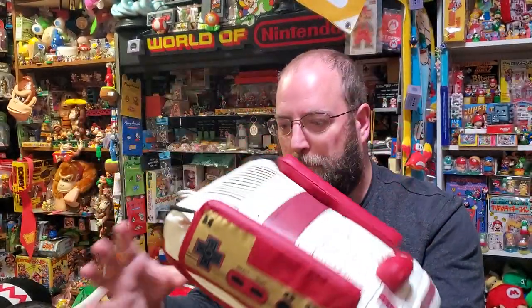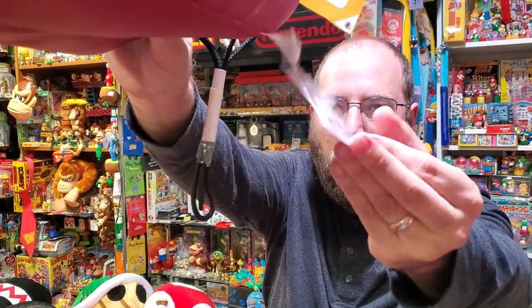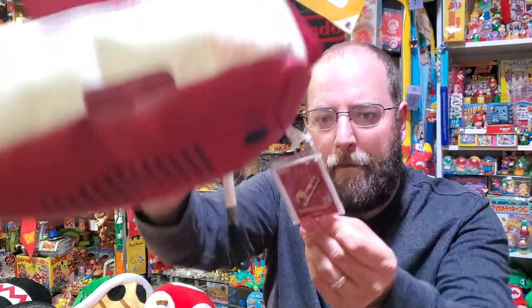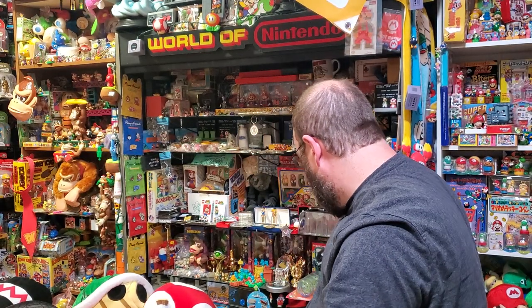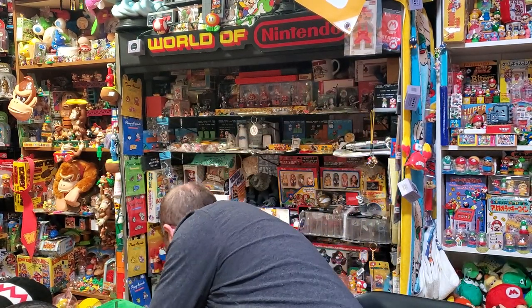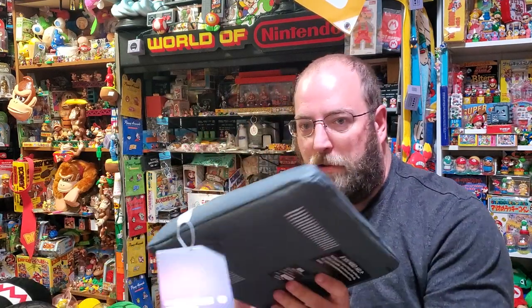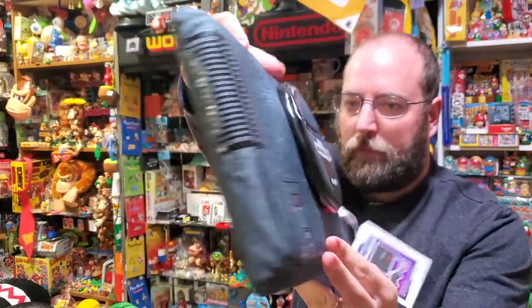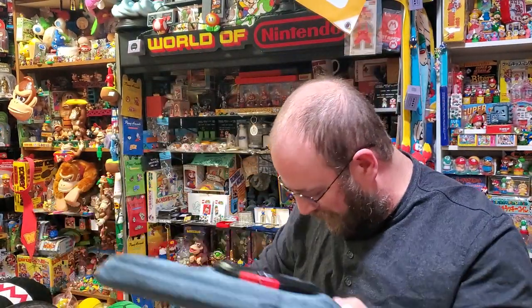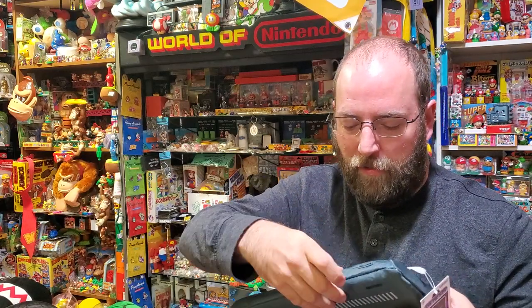Channel one and two, RF switch, AC adapter, TV game — yeah, because you can use the RF switch. Same tag. And it's funny because I just got another one. I just got this Sega Genesis plush. It has all the detail too, and you can actually plug in the controller. I had this on the YouTube channel in a short, but I figured I'd cover it here too.